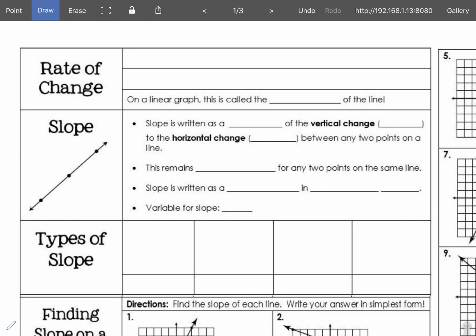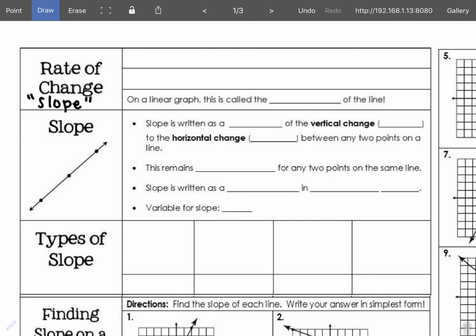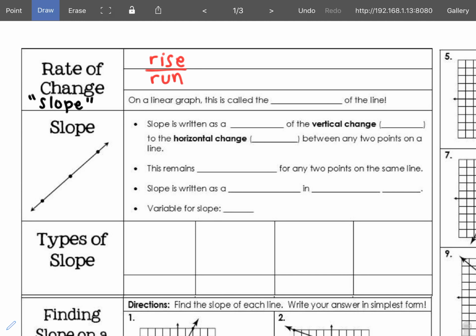In today's lesson, we're going to be talking about a couple different things, but we're going to be focusing around slope. Another word for slope is rate of change, okay? So we can think about this as slope. Rate of change, though, let's think about it in this way as rise over run. So if I'm rising, I know it sounds like we're going up, but we can either go up or down.